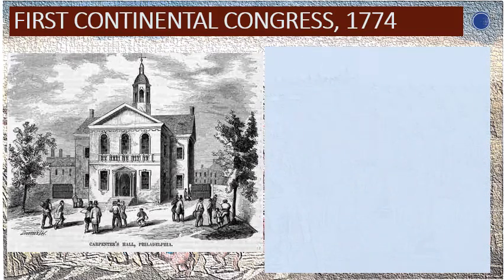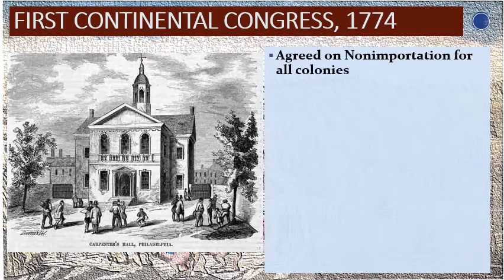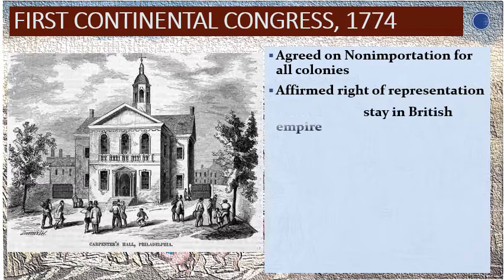Colonists gather together in 1774 to decide what to do about it. How are they going to respond? They agreed when they met in Philadelphia in that year that they would not import British goods. They would continue to punish the British by not buying their products. They agreed that the colonies had a right to be represented in English government and a right to make rules for themselves.